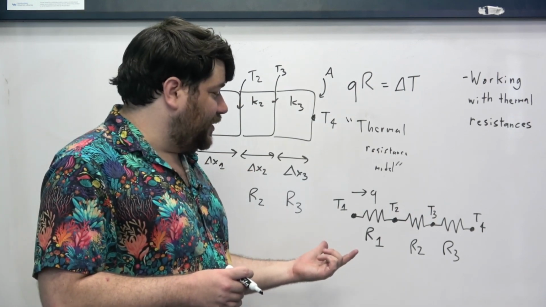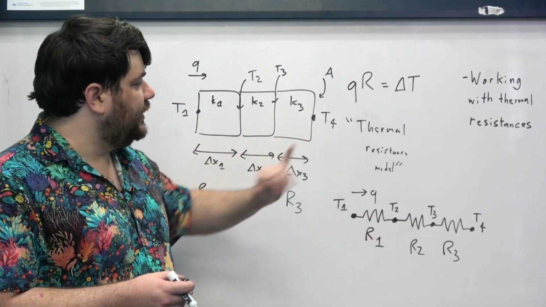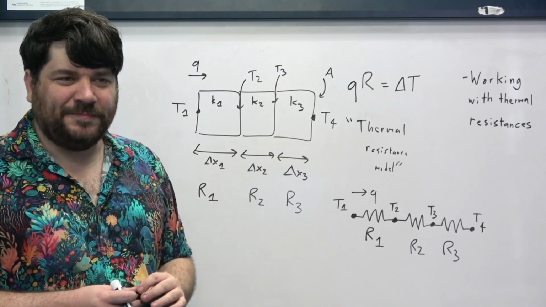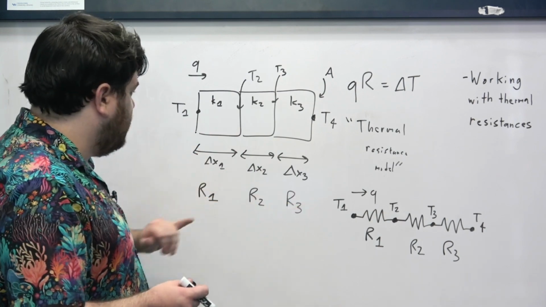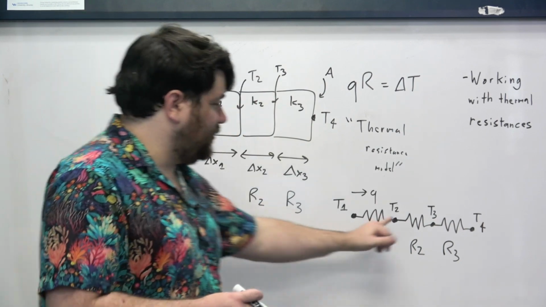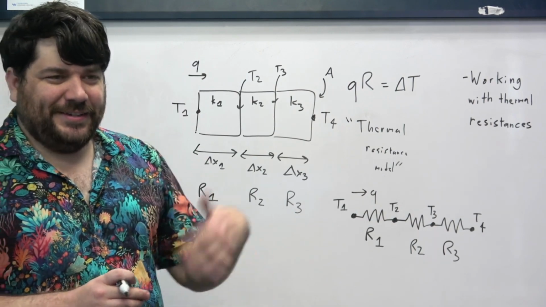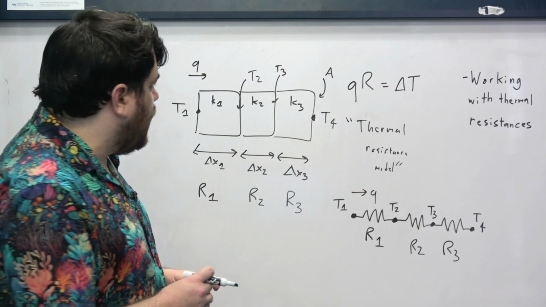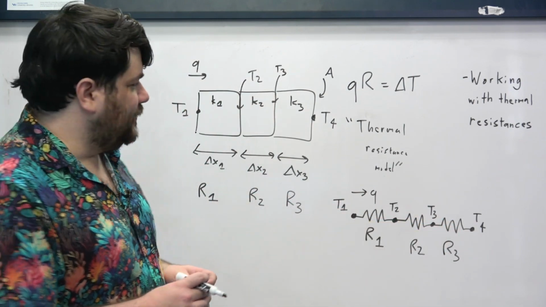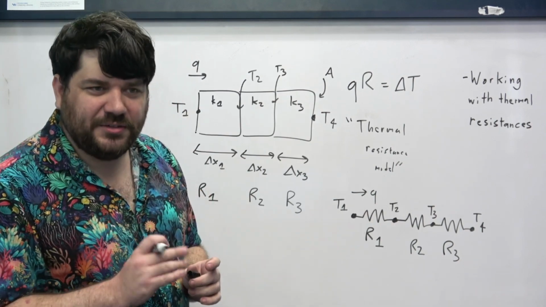because it lets us relate. So for example, if we know what T1 and T4 is, or let's suppose we know what T1 and T2 is, we can use that information with its thermal resistance to find what the Q is, and then that tells us the Q everywhere else. And so we can use this information to find properties of the rest of the thermal circuit, which is super neat. And so this is true whenever we have a series thermal resistance.